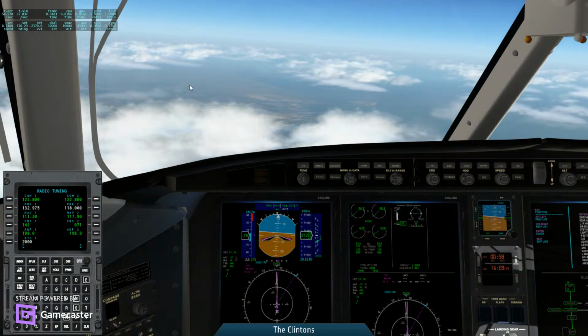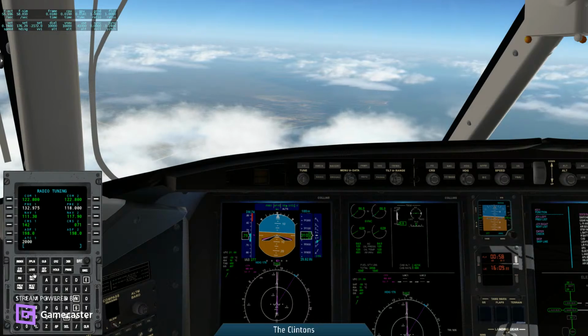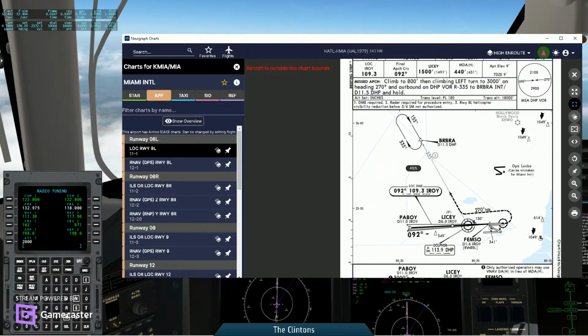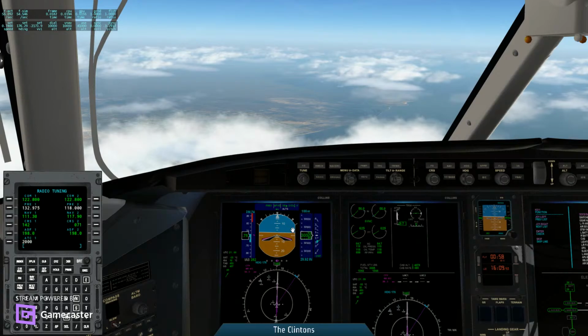Okay, let's go ahead and set our NAV1 for our localizer for this approach here. The 08 left approach is going to be frequency 109.3 and approach at 92 degrees. So let's go ahead and set that now.